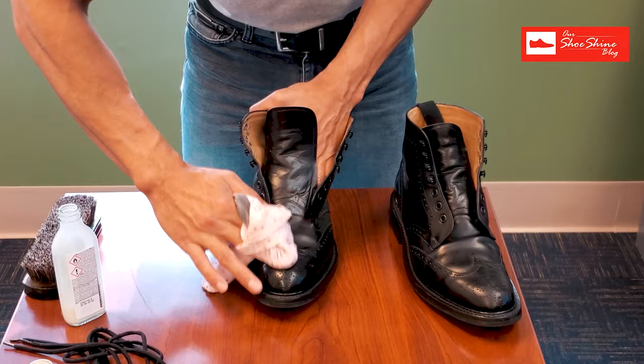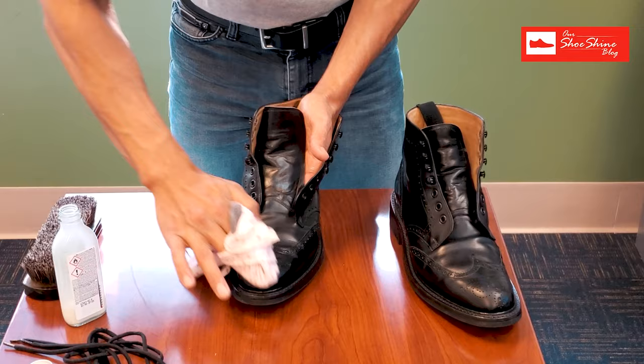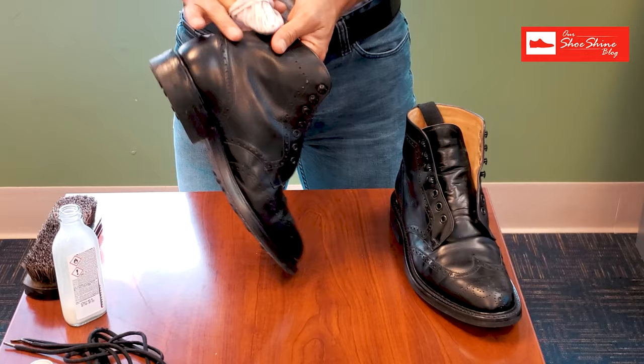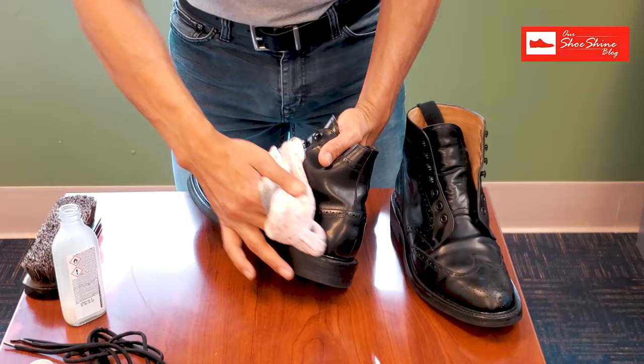Always mind the broguing, so try not to go against it, try to go with it. Also, the broguing was designed to dissipate moisture when the users of the shoe were outside. So those are the areas where sometimes moisture accumulates. So make sure that you allow enough time for any product to dry if you're using liquid products, like in this case the Renomat.